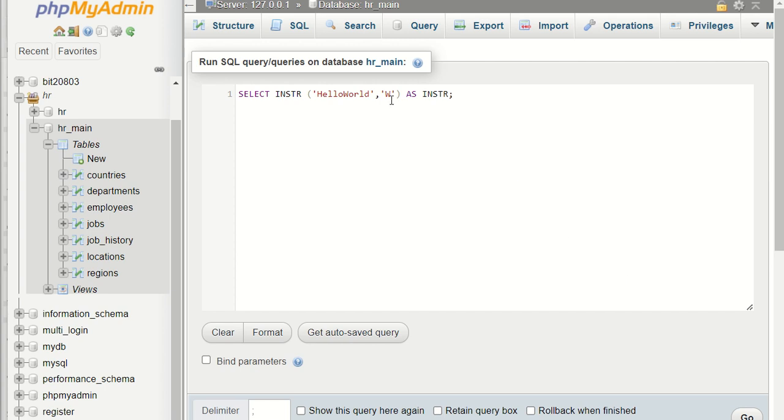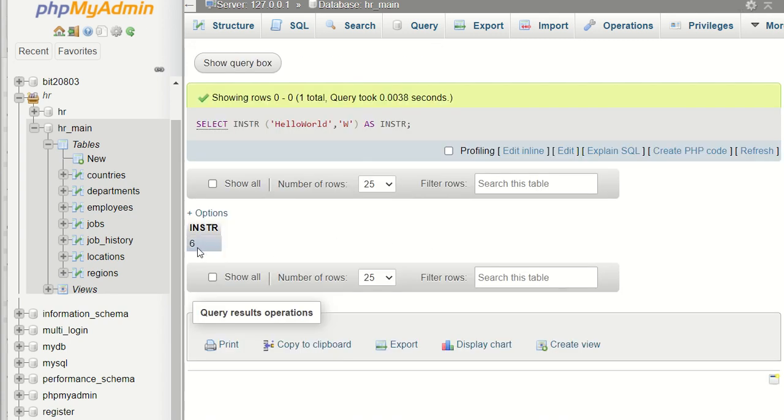We want to know in which position the character w is in the given string. It is in position 6. Is that correct? 1 2 3 4 5 6. So in the given string, we only found one w.